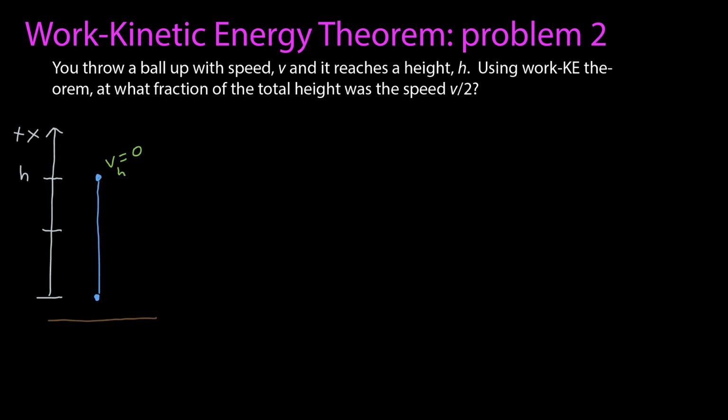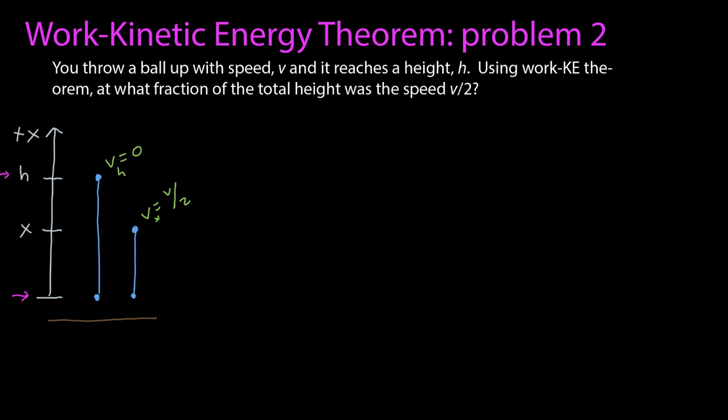Here's my first picture. So I have this ball, and it's going up in the air at some place. Its velocity goes to 0. I have a coordinate system where the origin here is at the place where the ball starts. There's a height h where the ball reaches, and I have positive x going up.